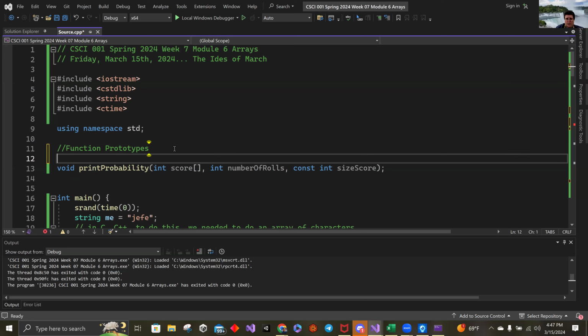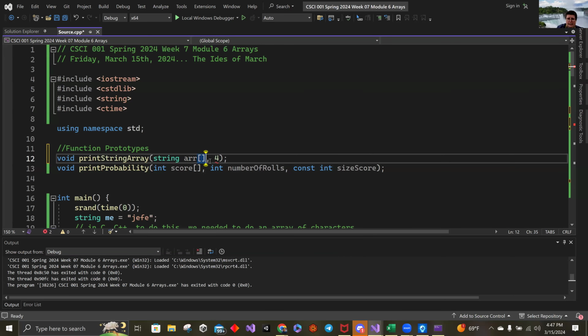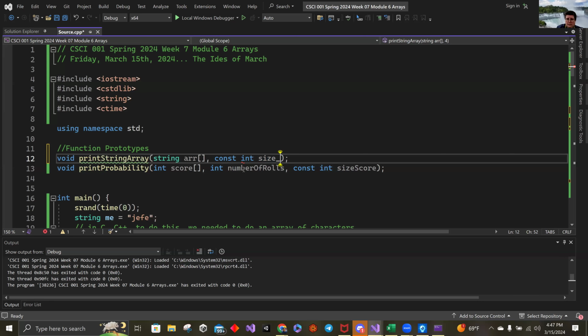We're going to do a void print string array. I'll just do string array bracket and then constant size. That'll be our prototype.